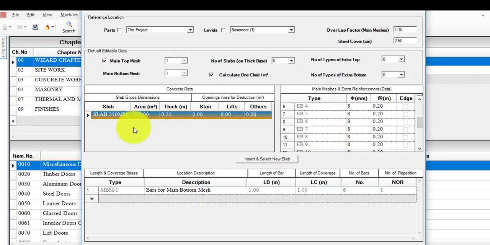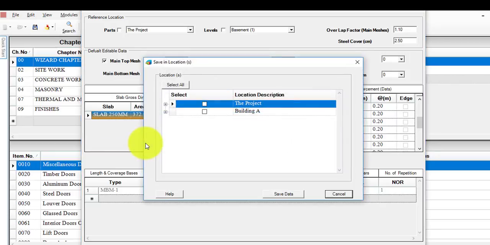And if you have identical floors and you have the similar information here to be applied for the rest of the floors, this can be done in a very simple way. If you right click here next to the slab 250 mm, you have 4 options. Now the fourth option says save in location. It means you want to include them in different floors which are identical for this information in this floor.